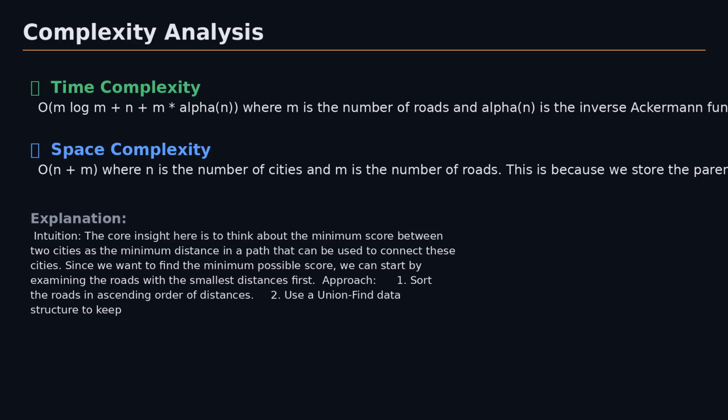Now, let's talk about the time and space complexity of this solution. The time complexity is O(m log m + n * α(n)), where m is the number of roads and α(n) is the inverse Ackermann function due to the union find operations. This simplifies to O(m log m) for all practical purposes because α(n) grows very slowly.